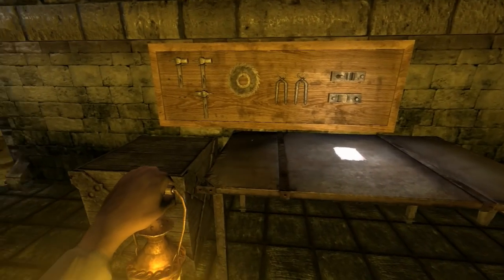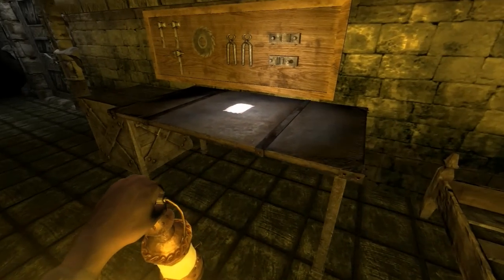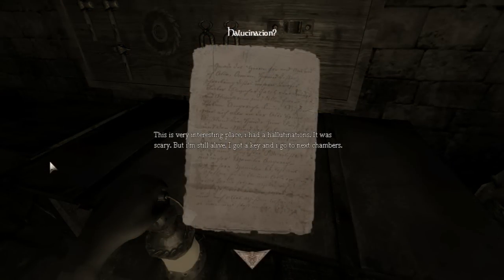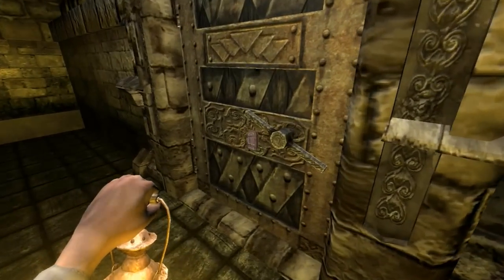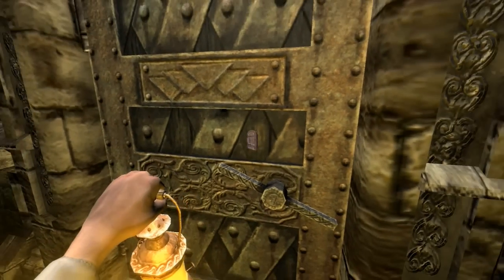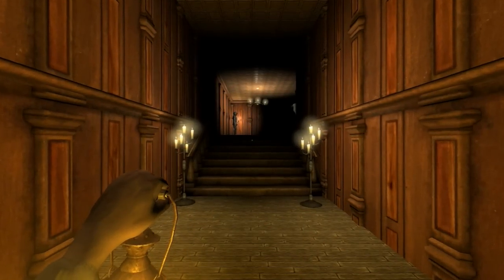Alright, we have tools. And we have a note. Is there anything? Okay. What does the note have to say? This is a very interesting place. I had a hallucinations. It was scary, but I'm still alive. I got a key, and I go to next chambers. Okay. Really, do I have to? Come on. I wanted to save this key. It's so nice. Okay. It's so pleasant. Get on your A game, Kristen.